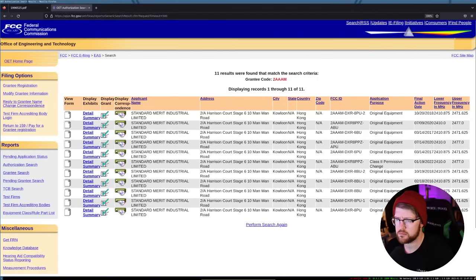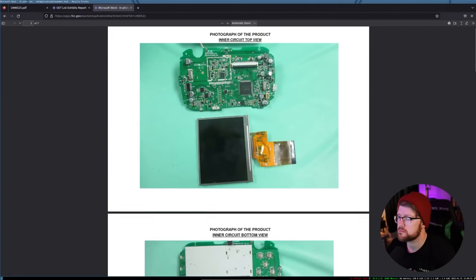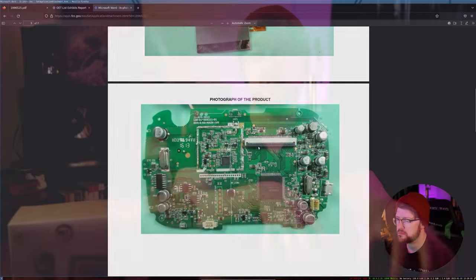And so the security audit begins. While I waited for the baby monitor to show up, I did some initial recon on this device. I was not able to get firmware for this device, so while I waited, I went to the FCC website to see what I could find out. For a device that transmits wirelessly in the US, it legally has to have an FCC ID. To get an FCC ID, they disassemble the device and do a full board teardown and put those pictures on the internet.